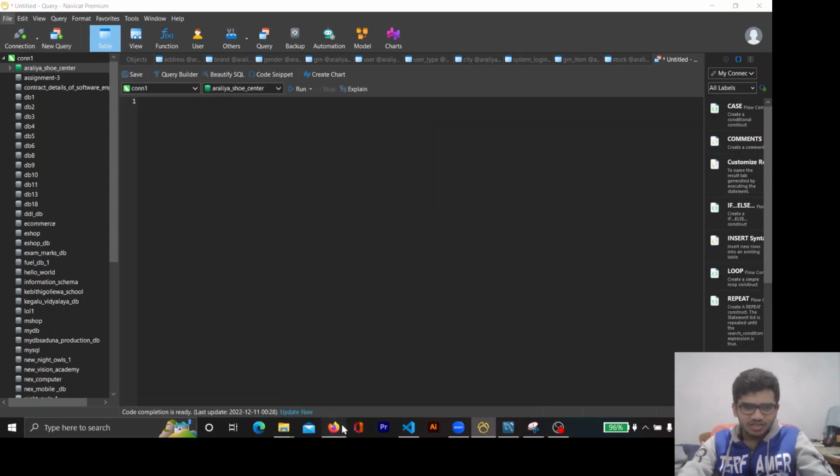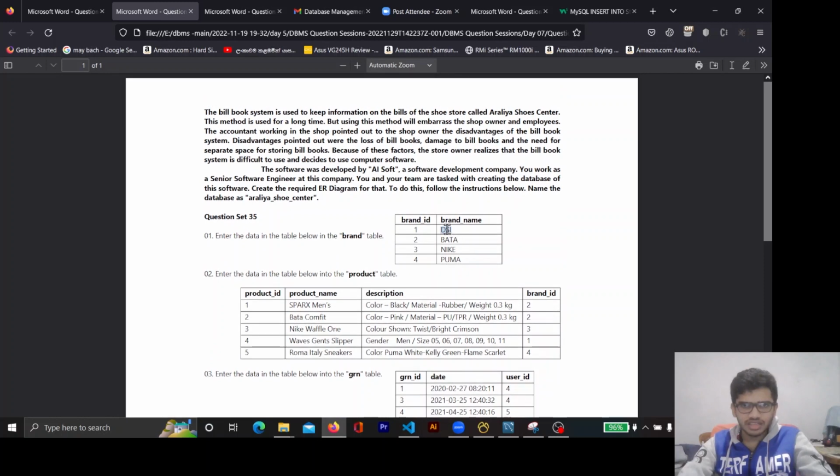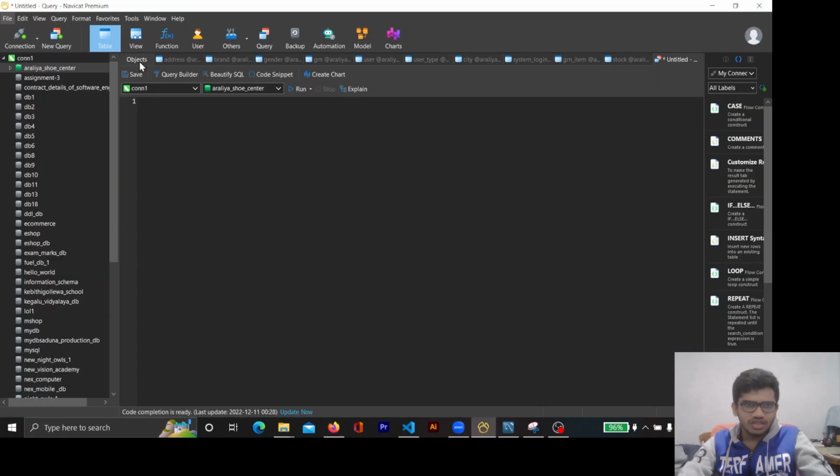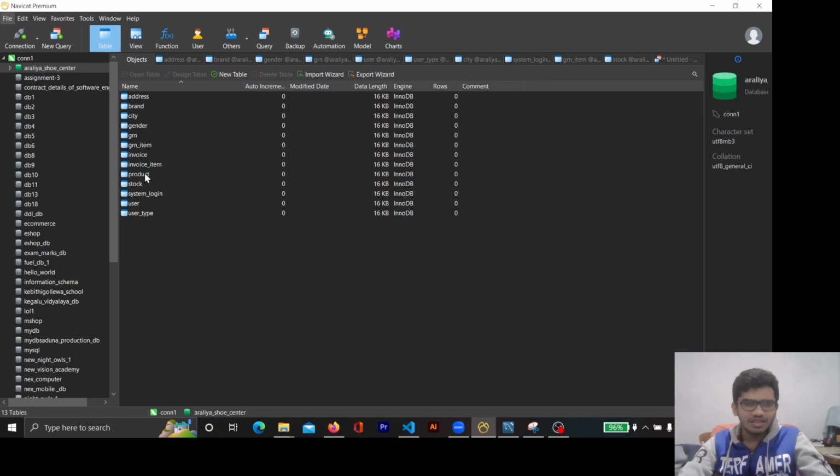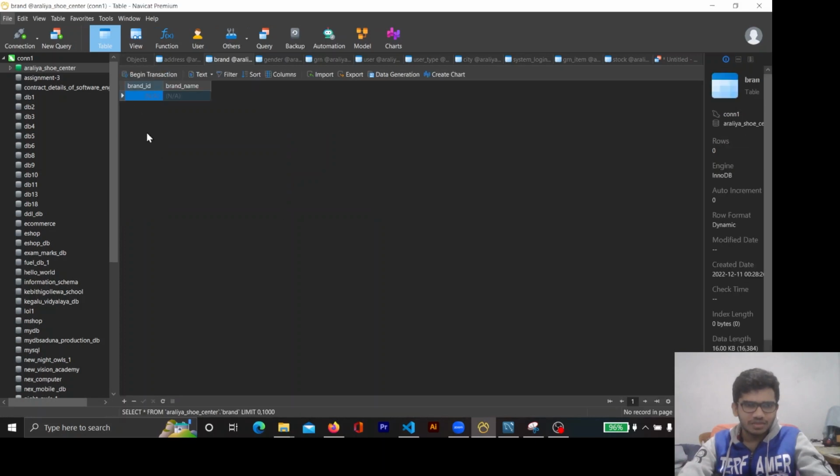First of all, I will insert data by the graphical method, which is much simpler. You need to select the table that you want to insert data into, select the brand ID, give the required value, and then enter the brand name. So first record this, and if all is done, select apply changes here, or you could press Ctrl+S as the shortcut key.